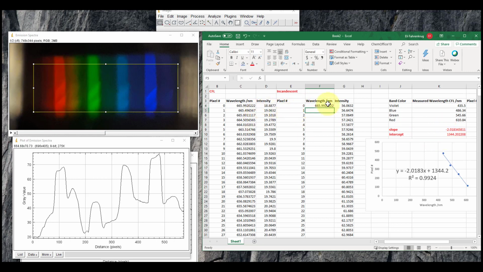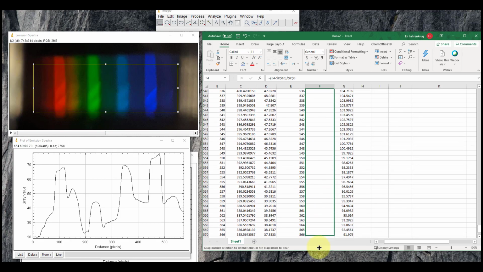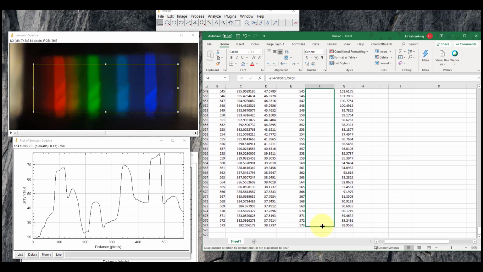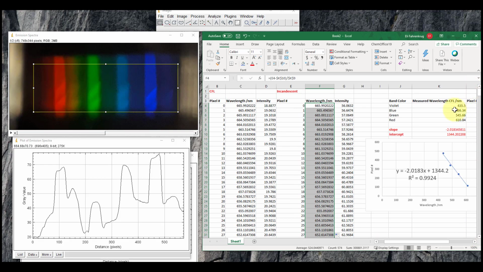That's what's nice about Excel. And then I will click and drag this down until I get down to the bottom. And you can see the pixel numbers are identical, 573, and that's because we didn't change the rectangle size. If you were to change the rectangle size between the two or shifted it in any way, these wouldn't match up, in which case that's a red flag for you that you've processed your image wrong. There's going to be a systematic error there.